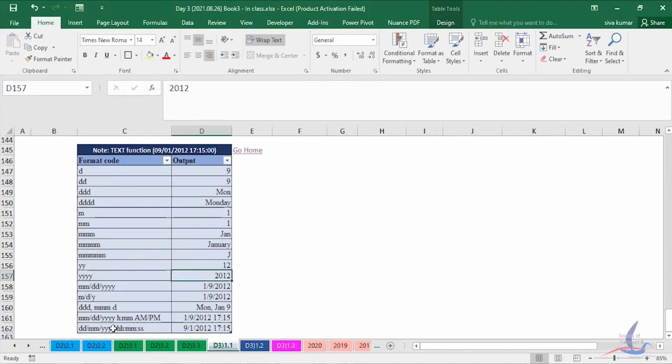And then there are some other formatting options also, like MMDDYY, which will give you the month, date, and year. And if you put a single M, D, Y also, it will give you this one. If you want some other formats like full name or an abbreviated name, then you have to go for 3 Ms, 3 Ds, and so on. So you can choose any of these formats as the outcome you want, right?